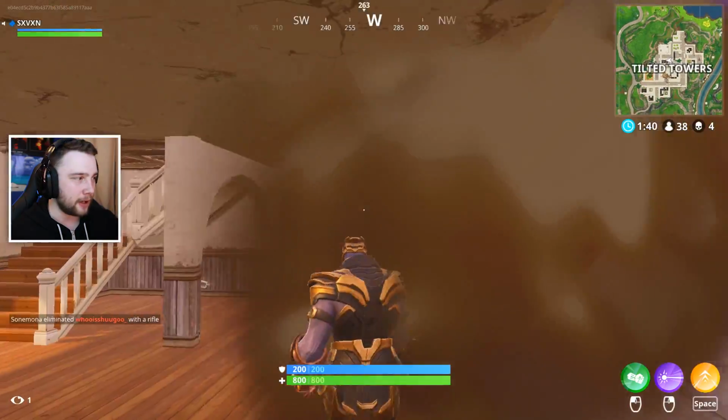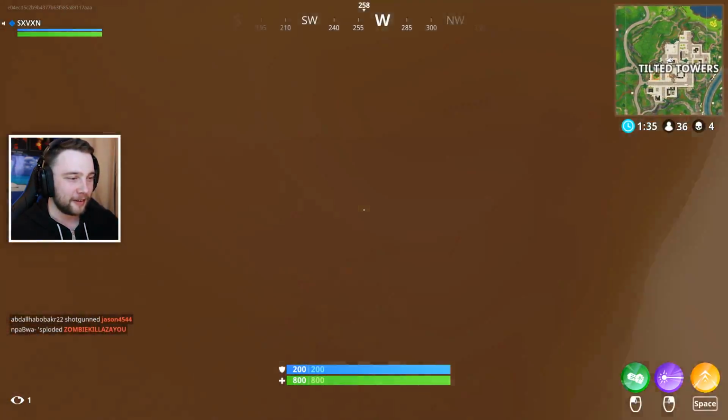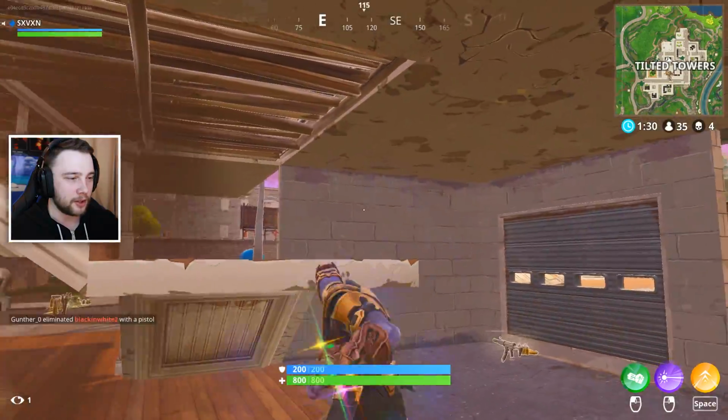Right, we've got 37 enemies alive. If only I could pick up a scar. There we go, right. We're going to have to make sure we destroy all the ramps as well. I'm going to try and clean it up and destroy as many of the... Why can't I destroy the stairs?